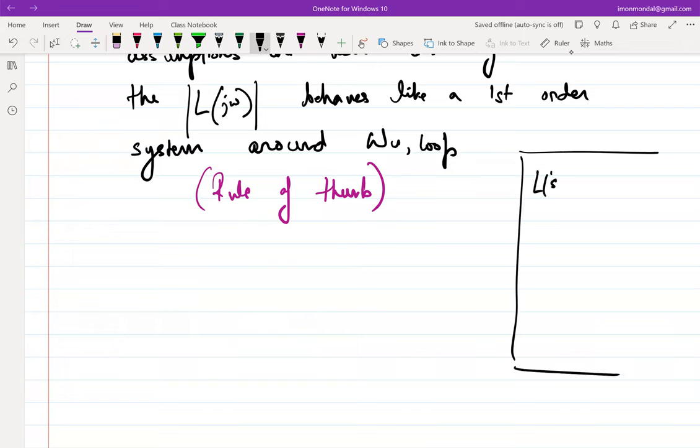So generally your L of S is always of the form of some numerator by denominator, right? So as it turns out, mathematically you can always put any order in N, any order in D, nobody is stopping you. But in reality, the order of D is always higher than N. One way to argue physically is that if you push your frequency to infinity, there will be some capacitor in the system which will force the output to go to zero, right? So at the highest order of S, L of S has to be zero, which means essentially the order of D has to be higher than the order of N in reality. And naturally, if your closed loop system is of the form of 1 by 1 plus L and all those things, then your order is determined by the order of the denominator.